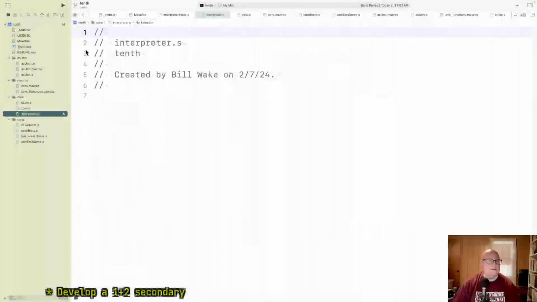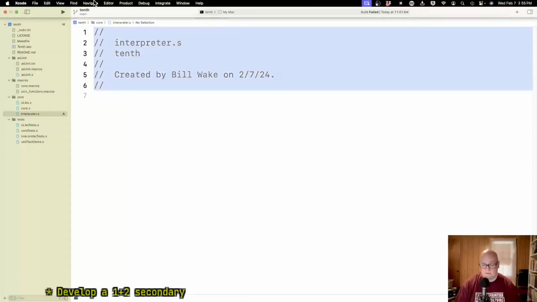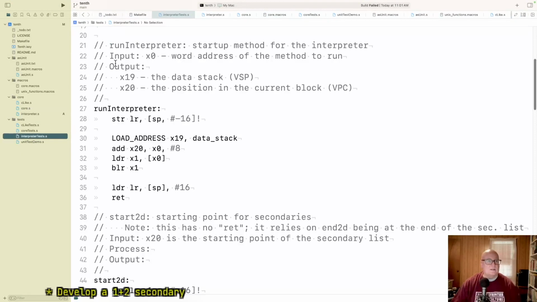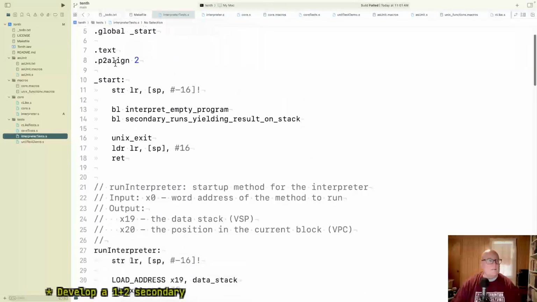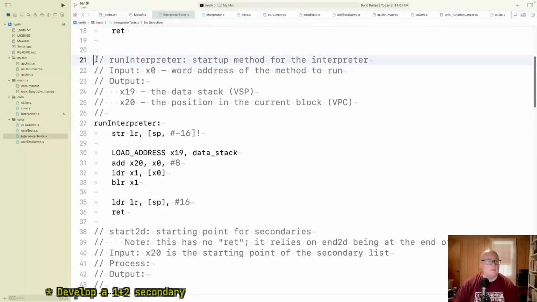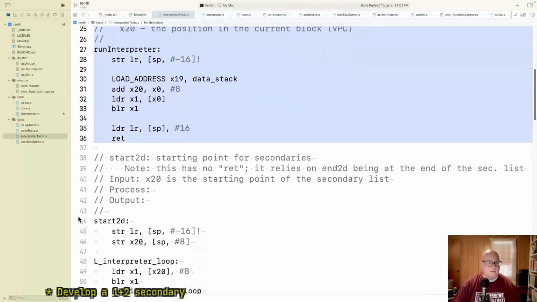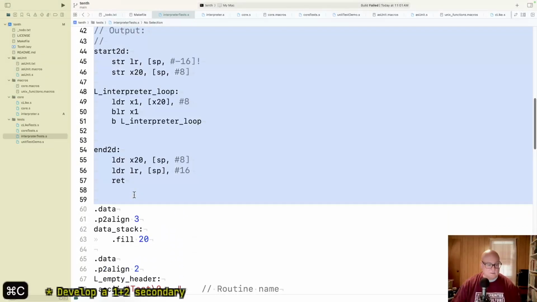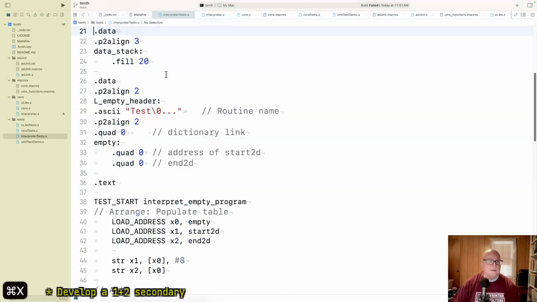Interpreter.s. I never want that junk. And interpreter tests. So we've got run interpreter. All this. Well, I guess I'll cut.